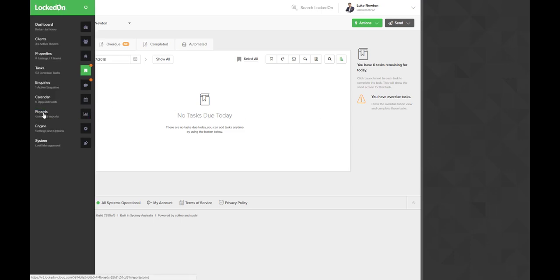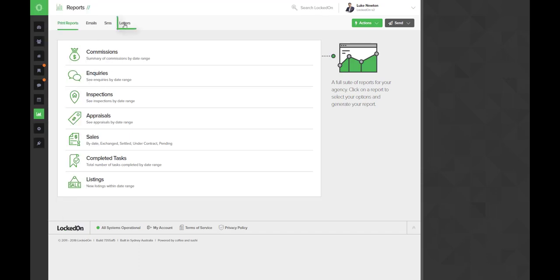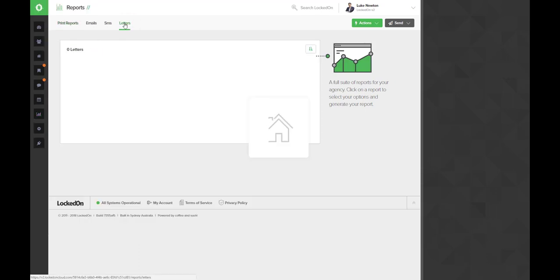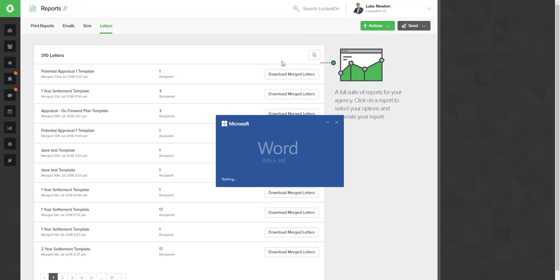Now that you have completed the letter, to download the letters you can go to the left-hand side of your screen, select the reports option, and in the reports option you can then select the heading that says letters. You will there see a list of all the letters that you have merged to the letter merge queue. At the top will be the most recent one, where you can now select the download merge option, and if you save these files directly to your computer, they will ask you to save it, or if you open the Word files directly, it will open up that document for you to print straight away.